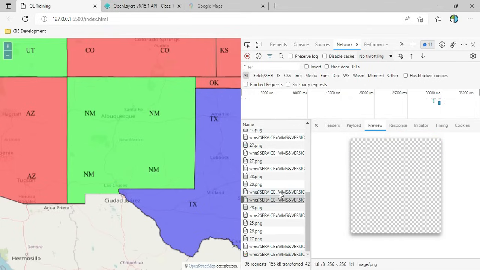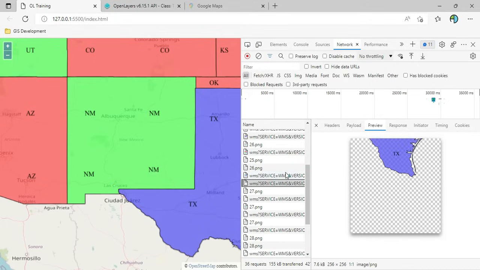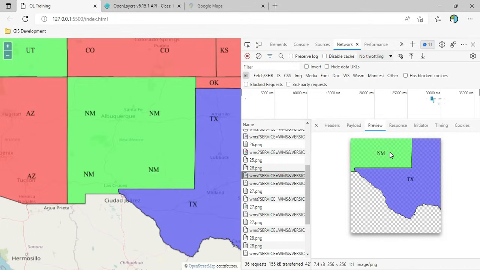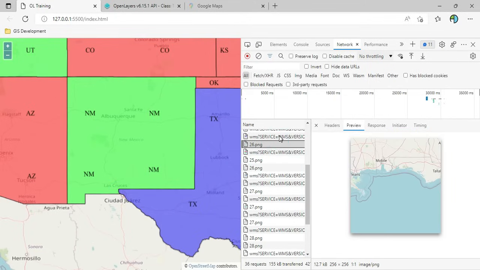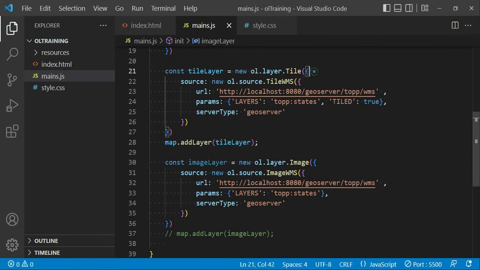So these are various tiles it is requesting. Some tiles can be blank as well. So those will be transparent tiles. You can see Texas. So this portion it is requesting, and then NM and Texas, so this portion. So it is basically getting the response in terms of a tile, because in this code we have added this tile layer, and that is the layer we have added into the map.